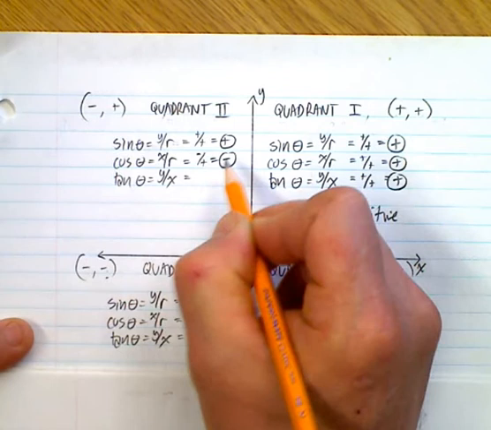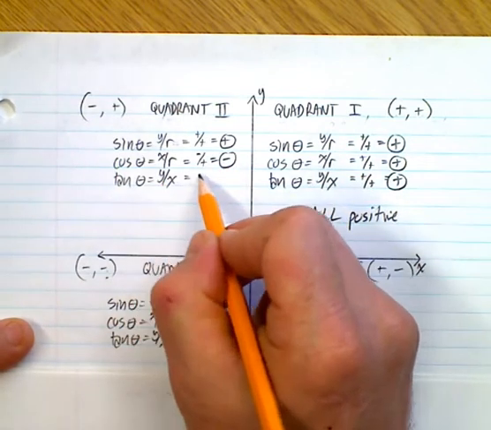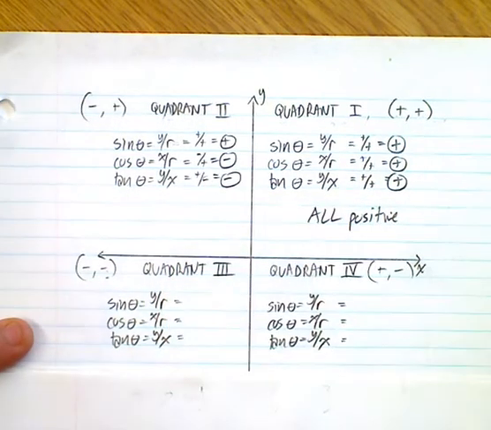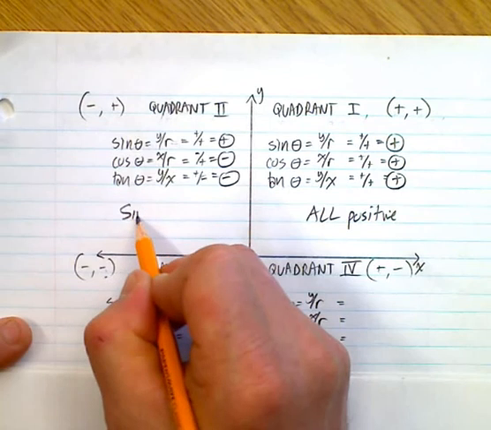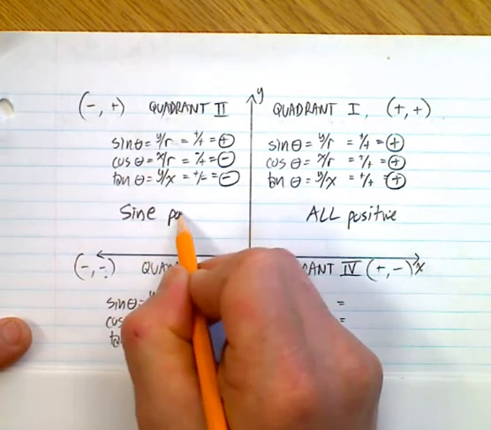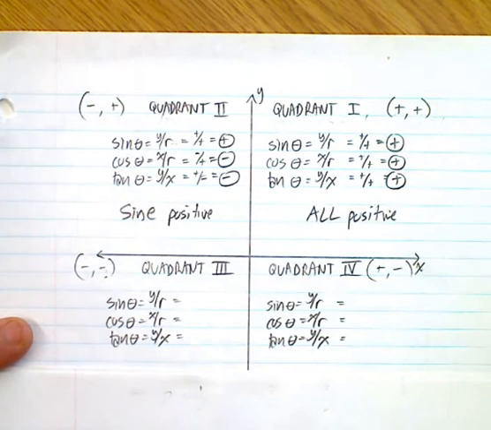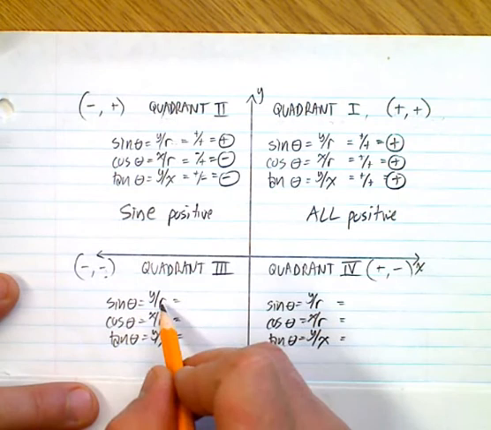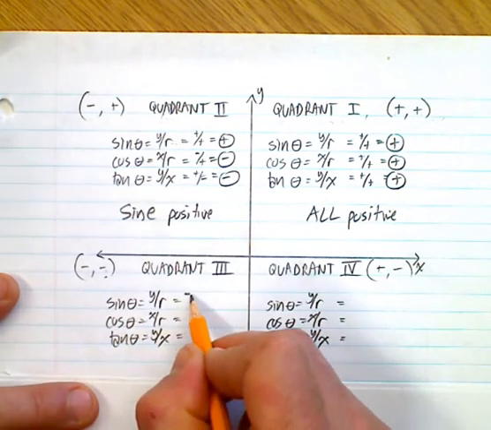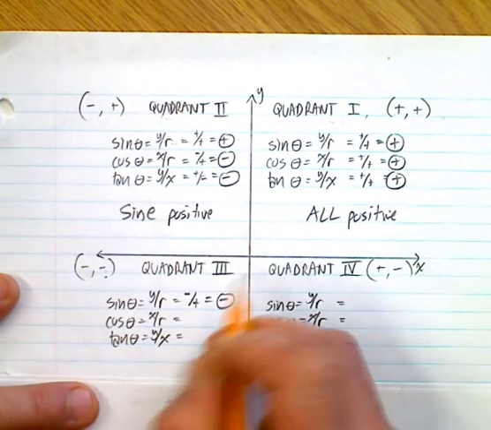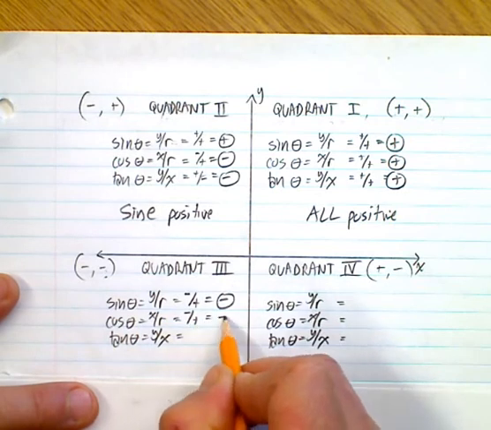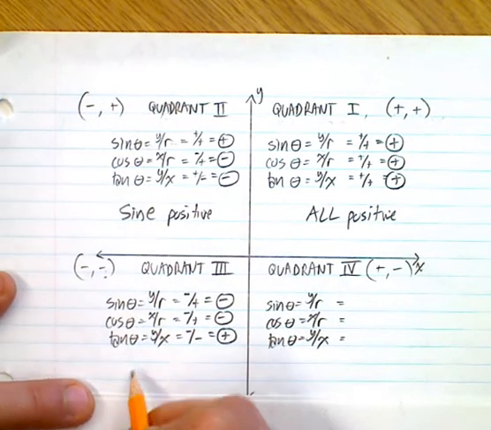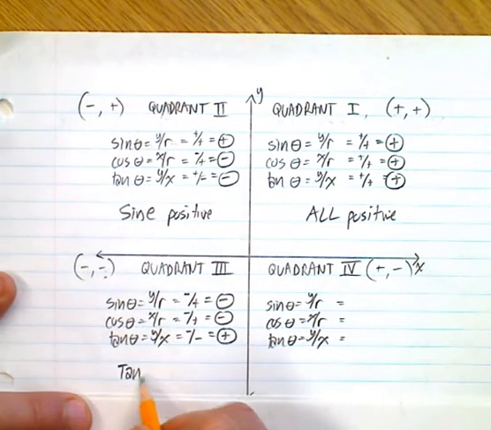This is a minus over a plus, so cos is negative. And this is y over x, which is a positive over a negative. Notice that that's also a negative. So the only one in this case that's positive is sine, in this second quadrant. You look at the third quadrant, they're both negative. The only thing that's positive here is your r. So it's negative over a positive, which is a negative. This is a negative over a positive, which is a negative. This is a negative over a negative, which is a positive. So in the third quadrant, we have tangent is positive.